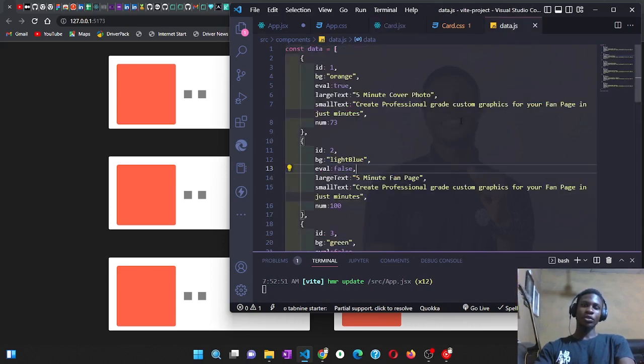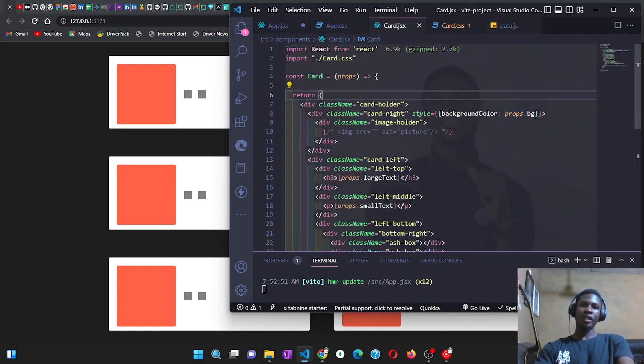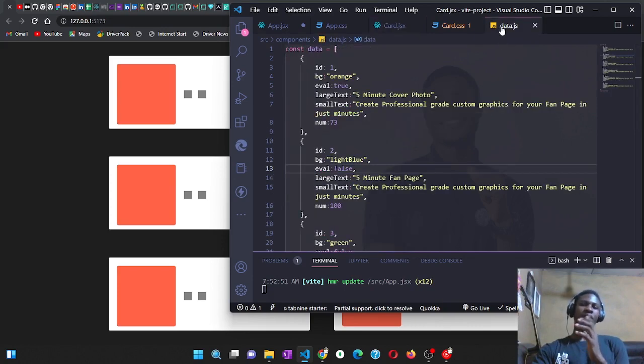So for you not to be confused, the attribute name you're going to give should be the props name being used in the components, while the value should be the one that's coming from the place you're getting your data from, right?